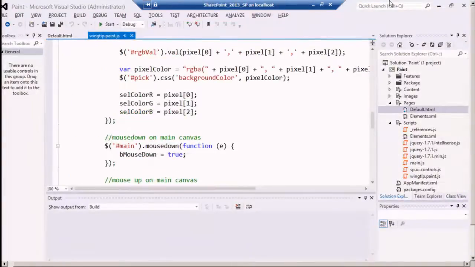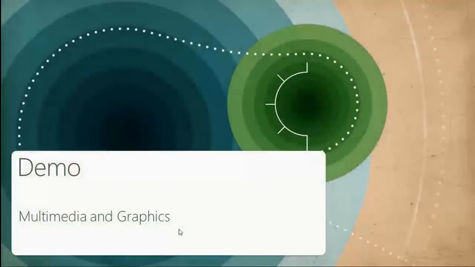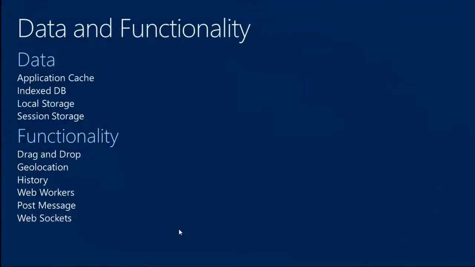Okay, let's keep going. Got about 15 minutes left, so that's some multimedia and graphics stuff. Next is data and functionality. As programmers, we're going to really like the data and functionality capabilities. So again, it's new tags, plus style sheet stuff, plus new JavaScript functionality. This slide is focused on a lot of the new JavaScript functionality.